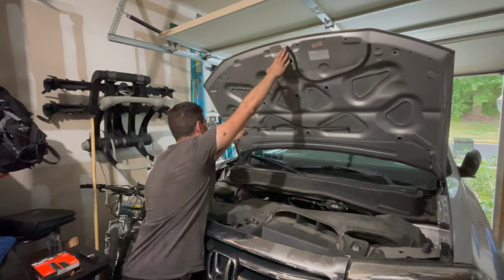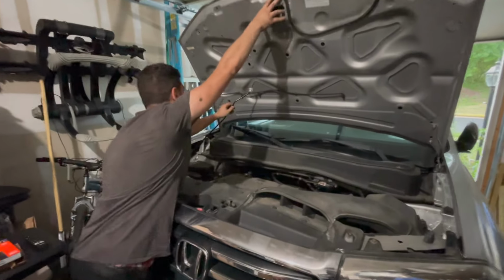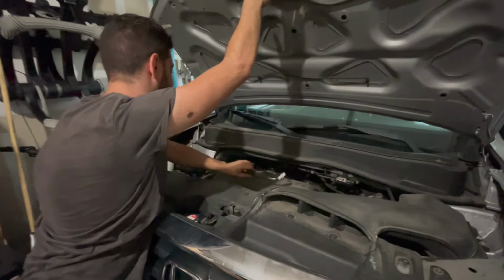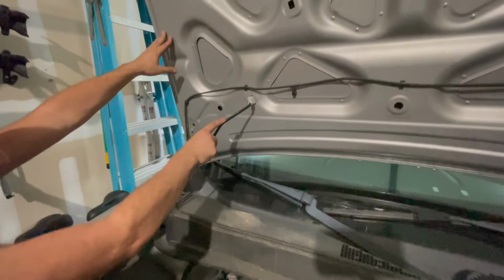A bit rod, put it right here, or if I could try to reach it, there's a service position. Should be right here, give us a lot more room to get our head in there.